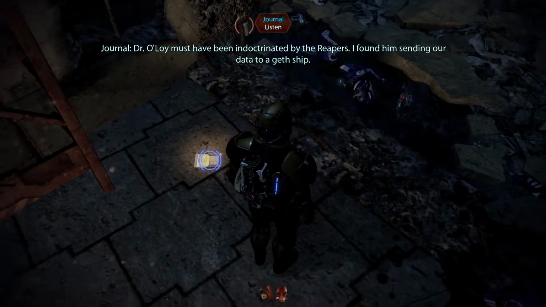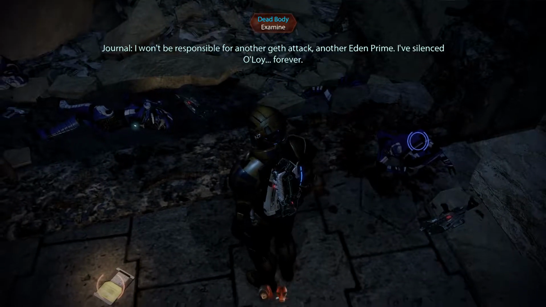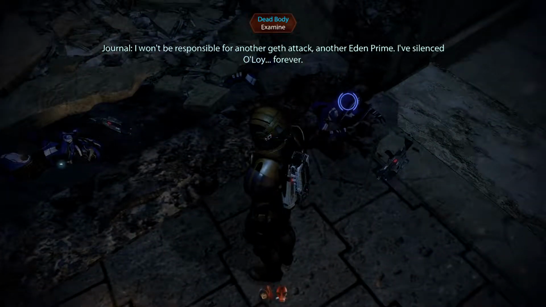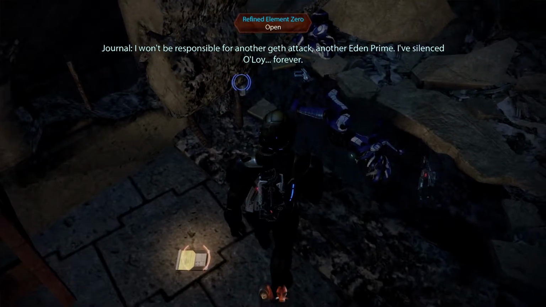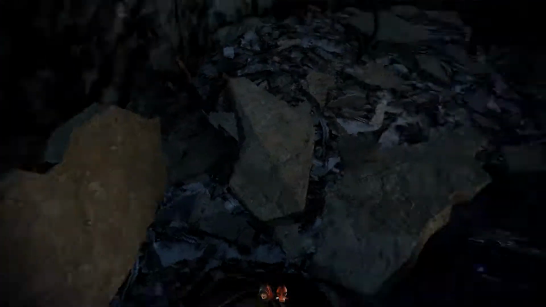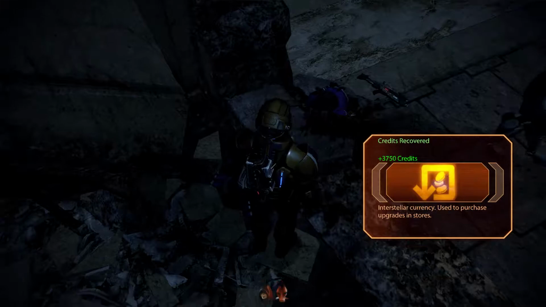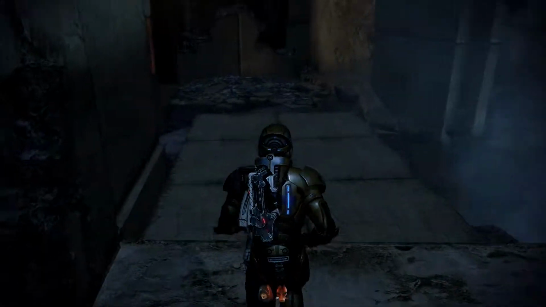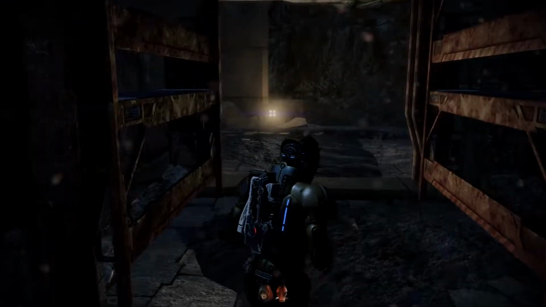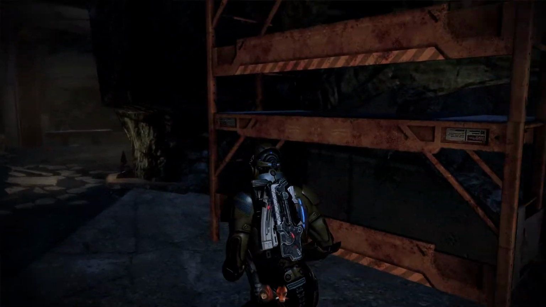Dr. Aloy must have been indoctrinated by the Reapers. I found him sending our data to a Geth ship. I won't be responsible for another Geth attack. Another Eden Prime. I've silenced Aloy. Forever. Welp. So Aloy was the one who sent information to the Geth? Looks like it. But why? And where is Case then?